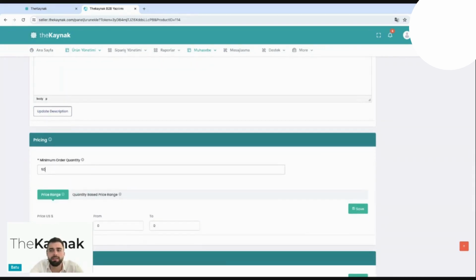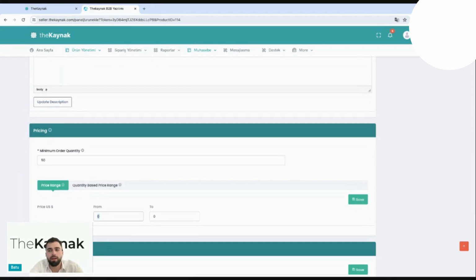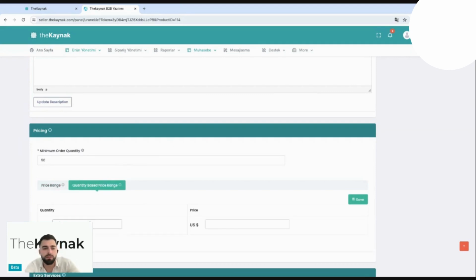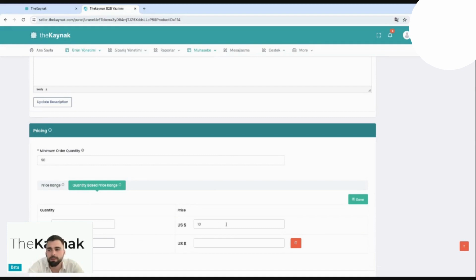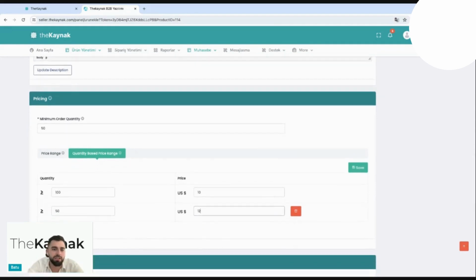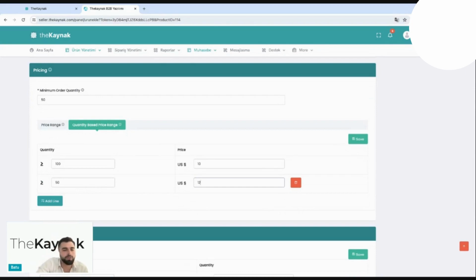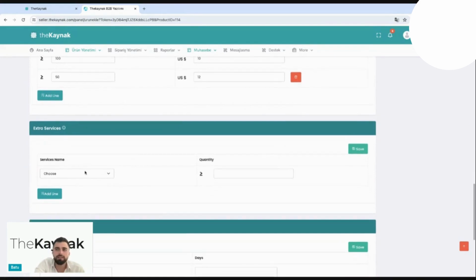There's two different ways of pricing the product. You can go ahead here and write a range. So you can write, okay, it's from $10 to $14, and then save it, and the difference between $10 and $14, you can actually just speak out with the buyer and tell them how you break down that difference. Or you can go in here and just write, for example, if you purchase 100 products, it will be $10. If you purchase 50 products, it will be $12, and then you can just add these lines in here as well. So that's two different types of pricing that we can do, and then we can save that as well. Then we'll go to the section for extra services.